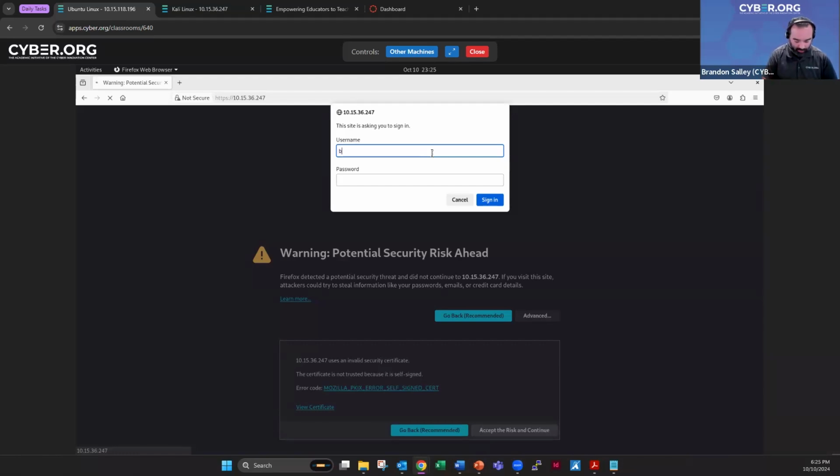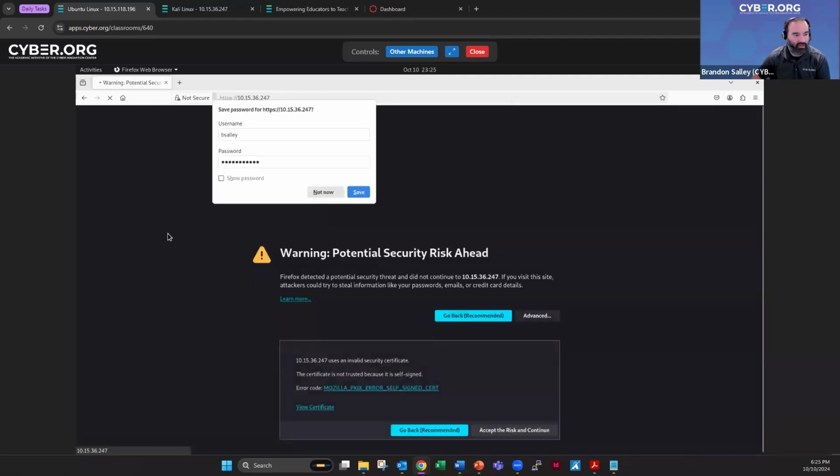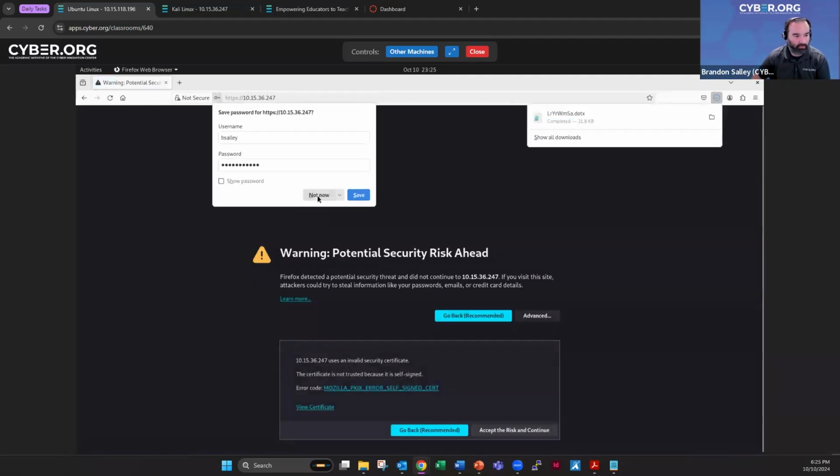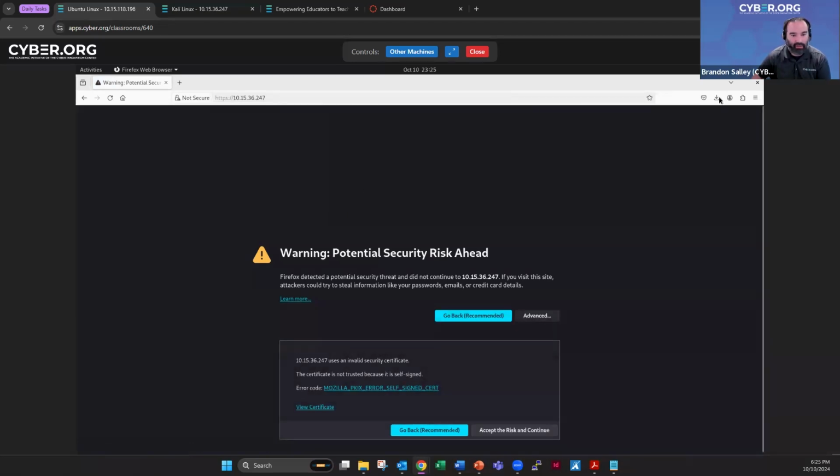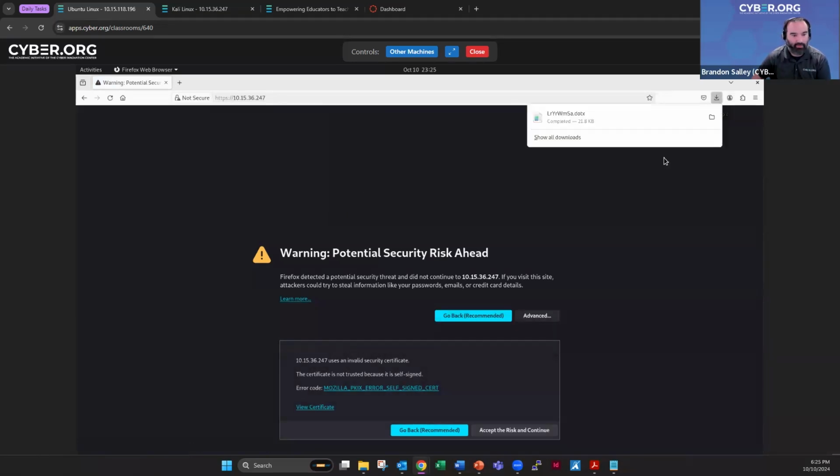So I can do something similar. I'll change it, so instead of doing my full name, I'll do a slightly different password and hit sign in. And then it'll ask to save. And then notice another reason I like to show the variety in the machines is here's the actual file.